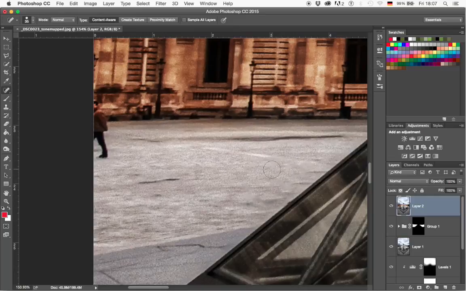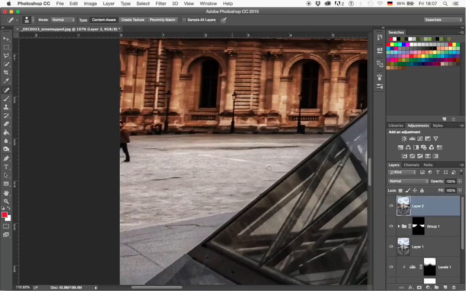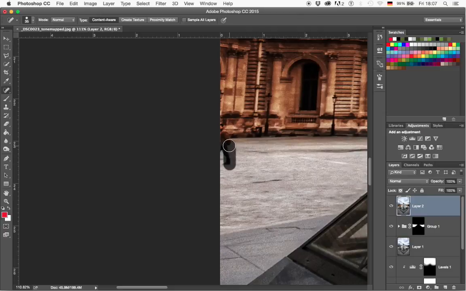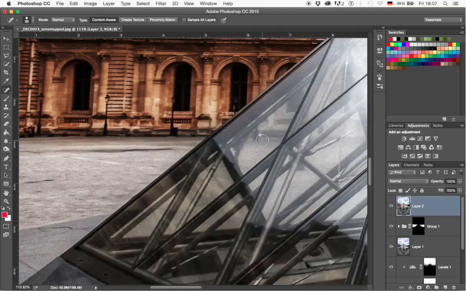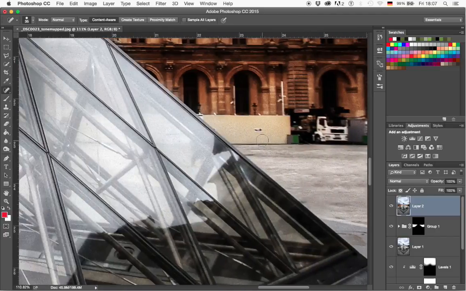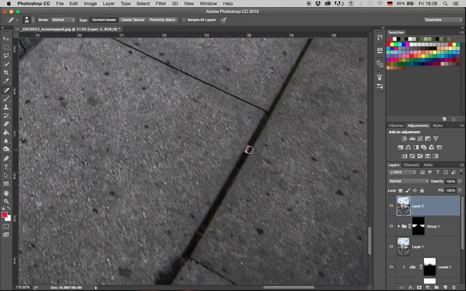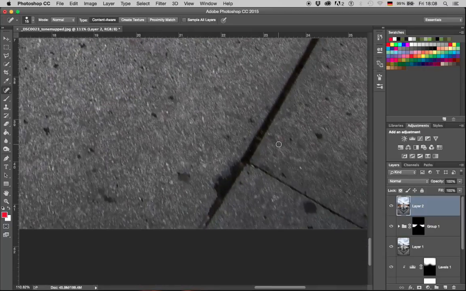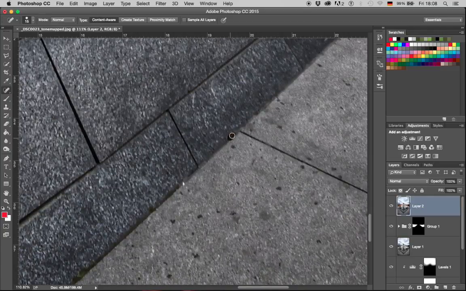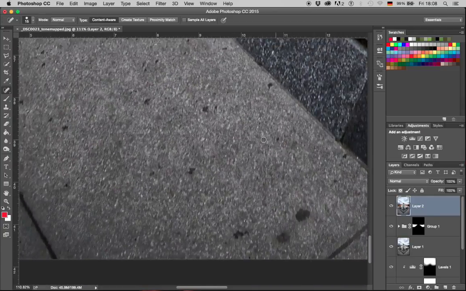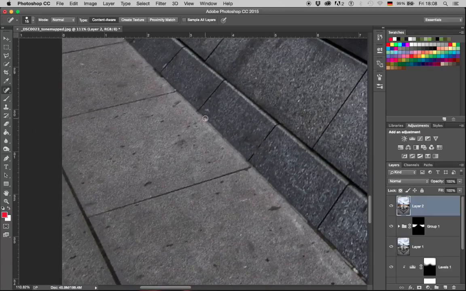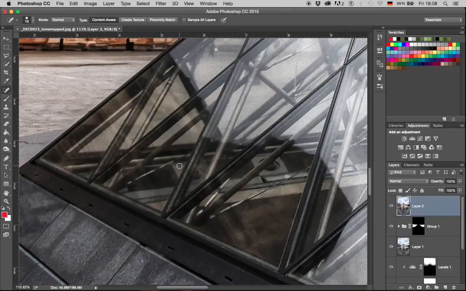Okay, and that. Good. Now, and there is another person just in the back there. Good spot. Let's see if that helps as well. Isn't that just amazing? Cool. And another person gone. This tool is just amazing. And there's a little sticker we can get rid of. And before I have seen a little cigarette here. We don't have to have this in the image, so just use the same tool, make it a bit smaller, and get rid of your cigarette. There's another one here. And not anymore. And there's another one there. Not anymore.